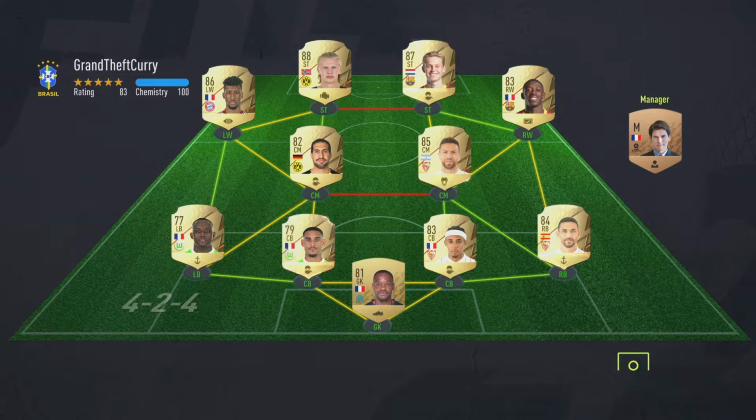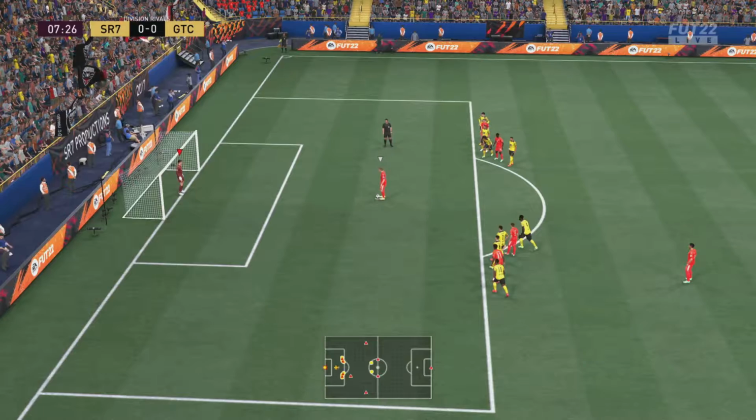Hopping to the next game, this guy's got a phenomenal team. To beat this is going to take some serious play. I'm going to have to be on my A game and hopefully just outplay him because this team is phenomenal for this point of the game.